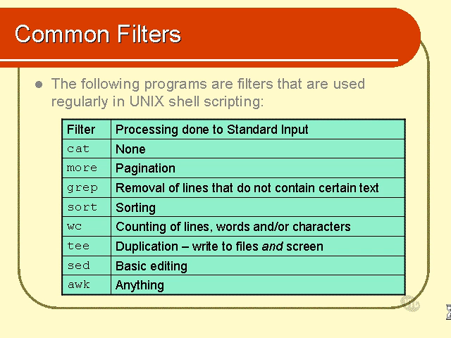More is, of course, a filter which does exactly what cat does, except it does it one page at a time, so we've got pagination happening. grep, we'll look at a little bit later on in this chapter, and sort, we'll also look at later on in this chapter. We've had a look at WC already. tee, we won't really have a look at that, but it provides a nice little facility to write information both to a file and to the screen at the same time. And then sed and awk are actually very powerful filters, and I'll spend a bit of time in this chapter explaining the use of both of them to you, because they are both tools that you really need to become familiar with if you want to be a proficient shell programmer.